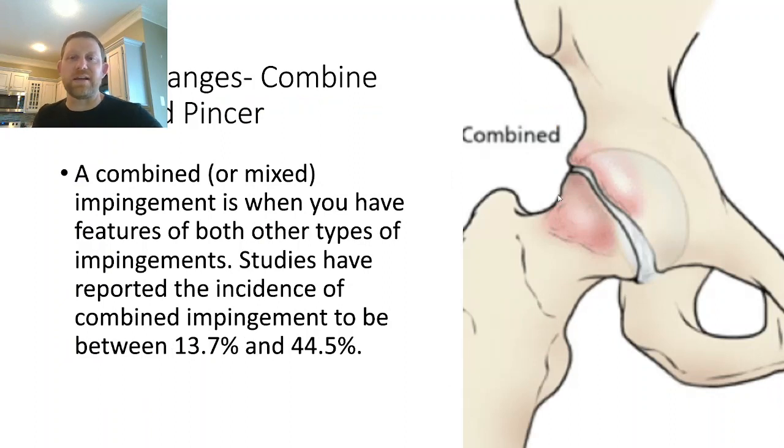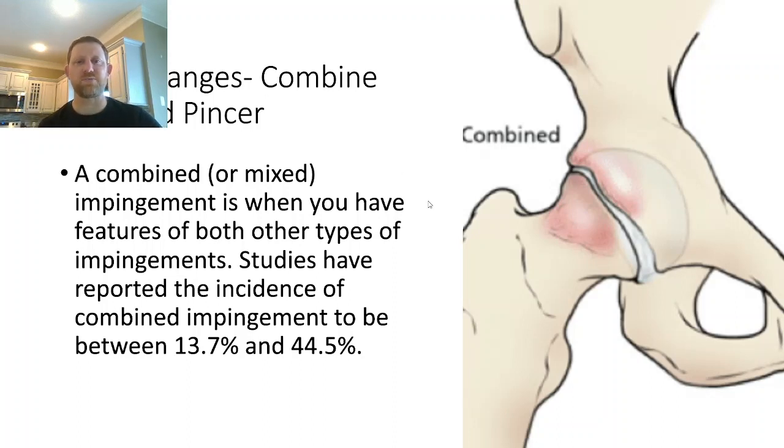So there's also a combination, which again is between 13 and 44% have a combination of the two, because nothing's exactly one or the other. So let's say these two bony changes were very large, then more than likely you're going to need a surgical intervention, which they would just take these extra pieces of bone, shave them down, repair the cartilage damage, and have you do physical therapy afterwards. So there are a percentage of people that do need that.